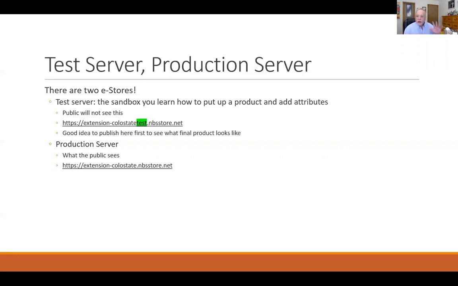And there you can learn how to put up a product, add attributes, add images, add whatever you like to it. Find out how your descriptions work on that size screen and so on. And then after you get everything perfect there on the test server, remember what you did and then go into the production server and put it online in exactly the same way. The test server and the production server are almost identical.